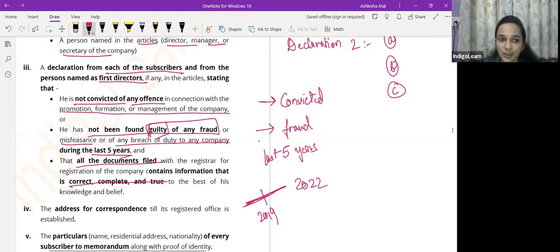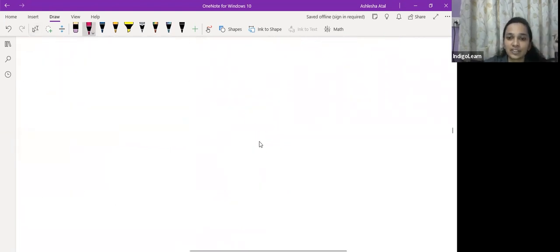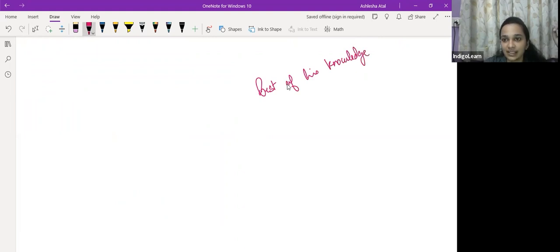अभी ये जो term है ना, best of his knowledge, this is basically something which protects this person. I'll tell you how this protects. अभी क्या होता है, अगर कोई आपसे किसी चीज के बारे में पूछ रहा है, someone asks you about something and you're not sure about it, you're not sure but you're still answering it. तो हम कहाँ तक, how do we answer it?